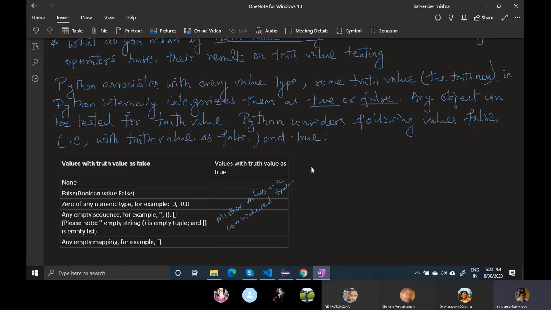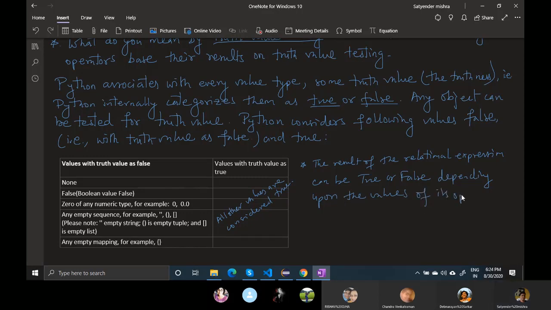So the result of a relational expression can be true or false, depending upon the values of its operands and the comparisons that take place, right?